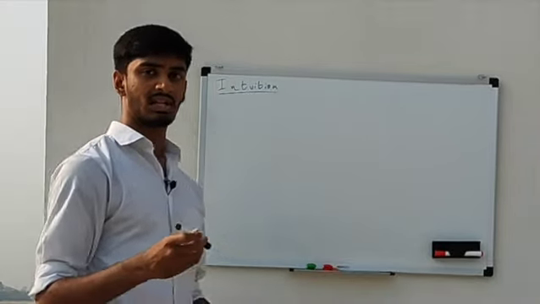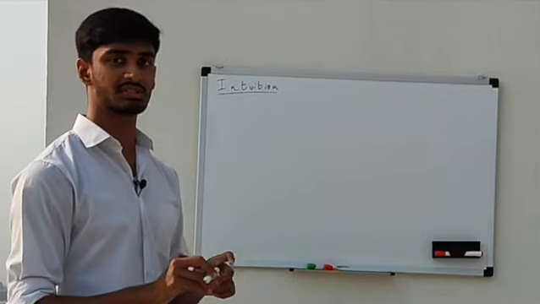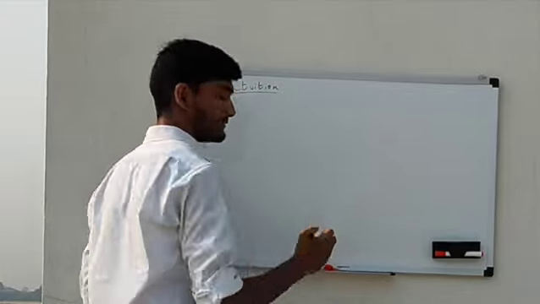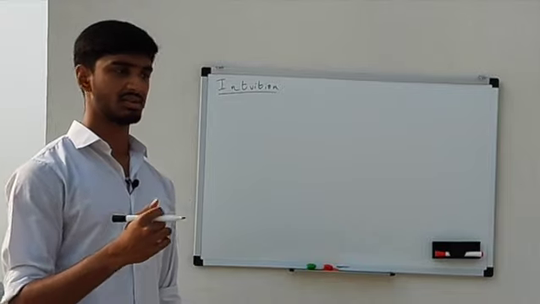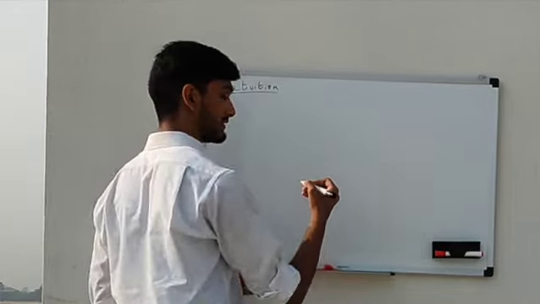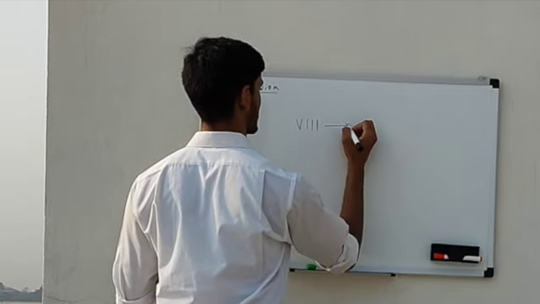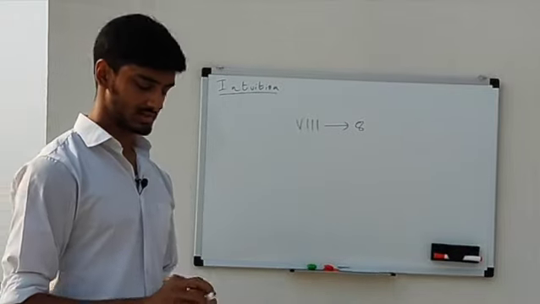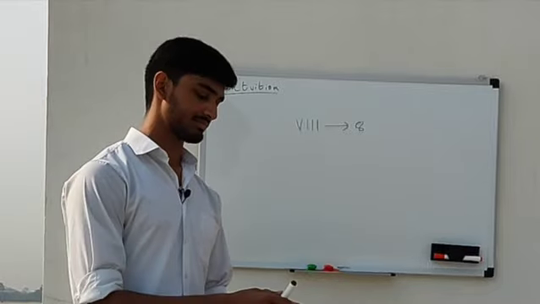So now let's get to the better part of this question, which we all have been waiting for, which is the intuition. We are given a particular Roman numeral and we have to convert it to an integer. In order to do that, we can use one method. Let's take an example, VIII, which gives us 8. So how did we get to this conclusion? We know the Roman numeral is 8, it's easy, but let's see how we got here.